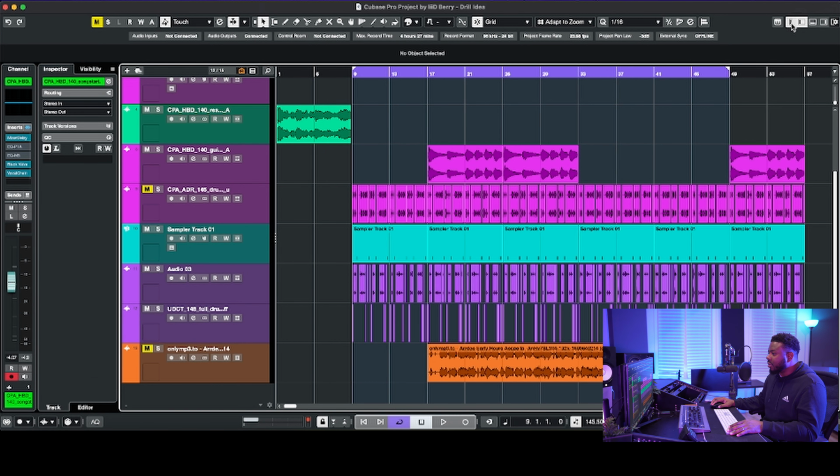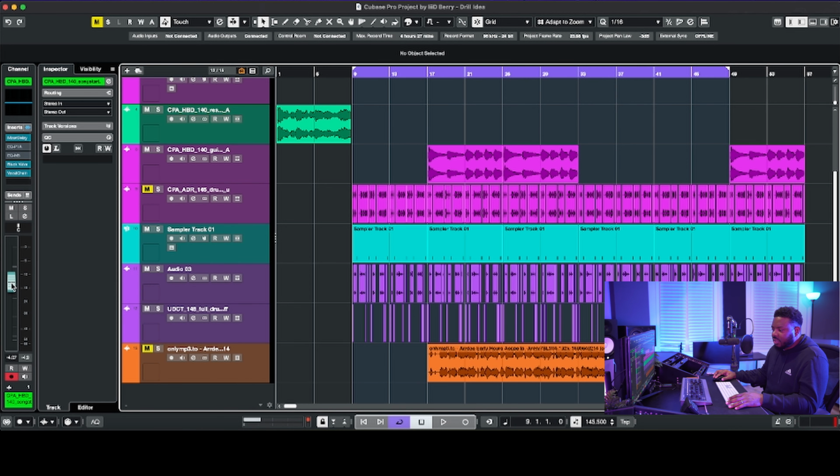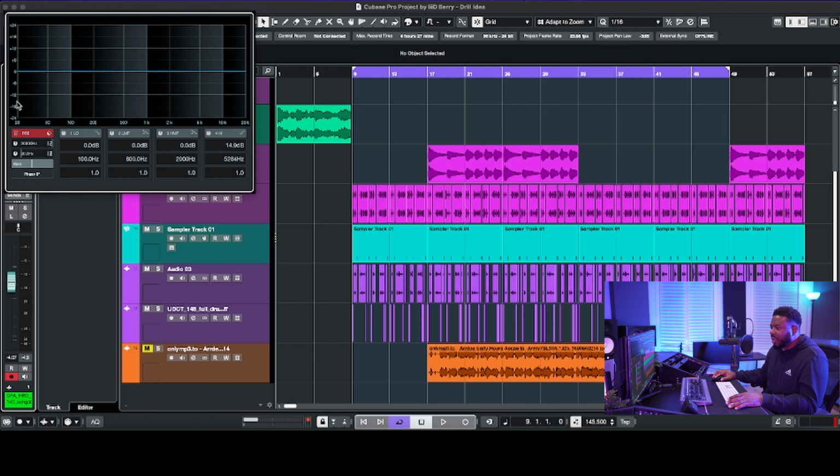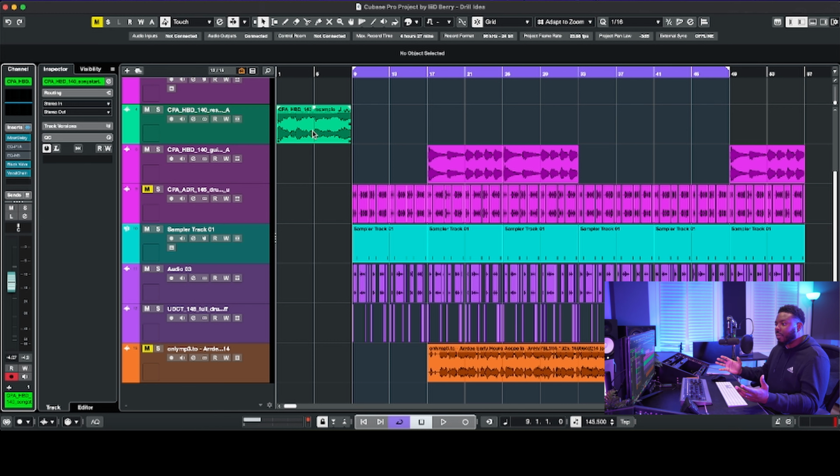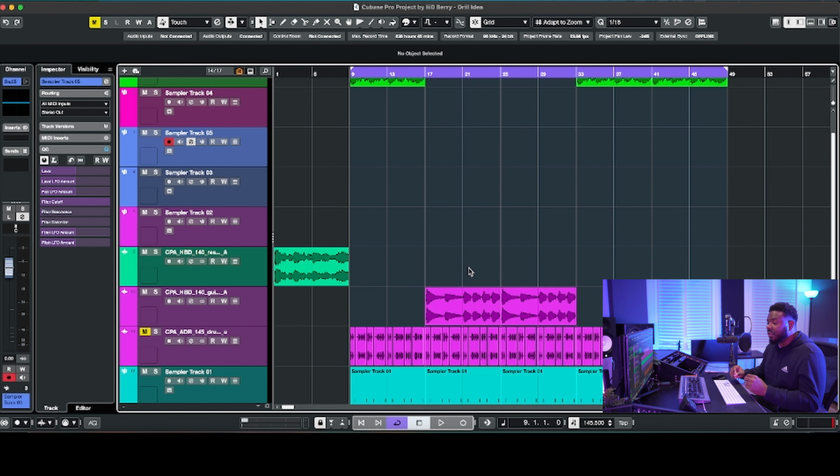So let's jump into this first new feature that stood out for me, which is the channel. So you can click here to either hide it or show this left channel here. From this left channel, you can access your volume fader, record enable, read and write automation, sends, inserts, your plugins, and also access the channel strip EQ, which you have 4 different bands, low cut filter and a high pass filter. And if I remove my mouse from over top of it, it just disappears, and it's very quick, so I don't have to click anything else. It's gone.